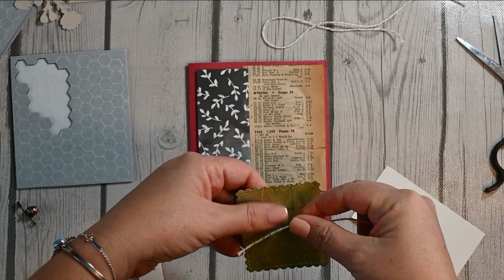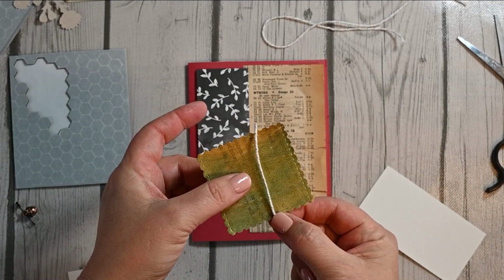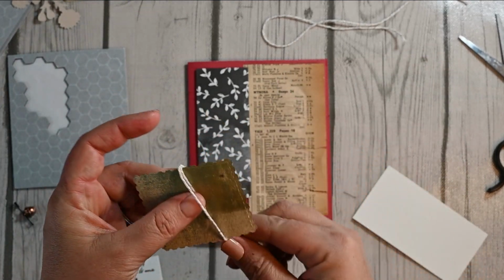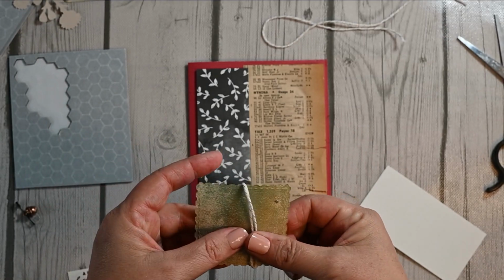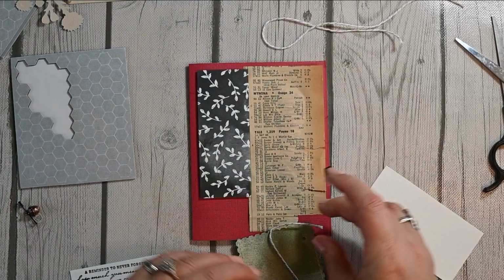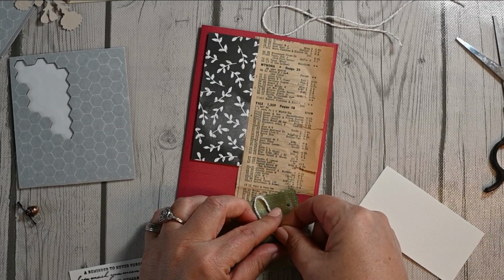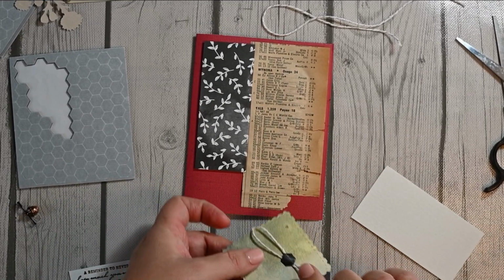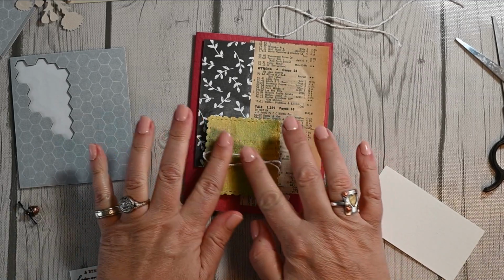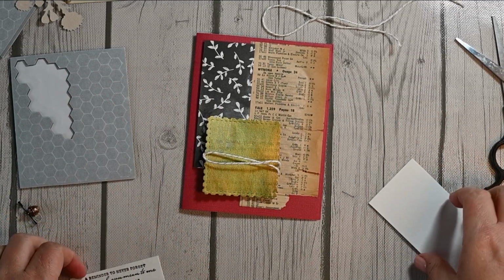And I'm going to wrap this like this. This is the front. I'm going to secure this on the back. You don't have to tie it very tightly. I'm going to take a dimensional and I'm going to secure it. Like that. Again, I like the texture of it looking like a scrapbook.